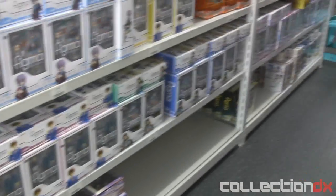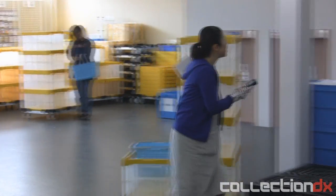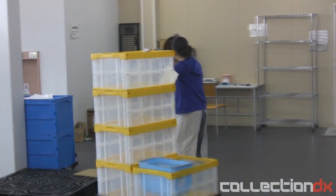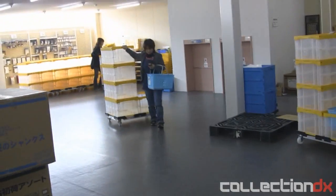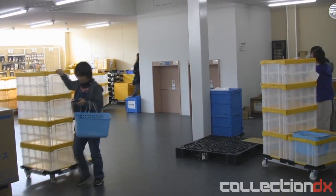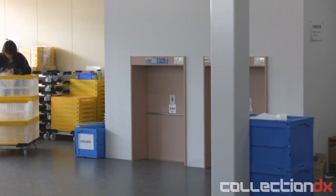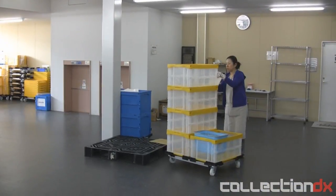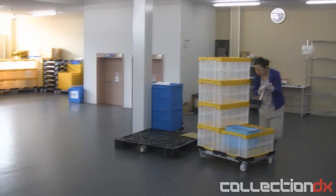So the basic system here, Josh, as you can see, we have this gal here in the purple. She's getting ready to do a picking run. She's programming her cart into our system, and now she's going to take this pile of carts and go pick, probably, depending on the size of the items, anywhere from 8 to 20 individual customer orders. Okay. And all the merchandise will just be lumped into those yellow buckets with no rhyme or reason yet. Then there's a couple of dumbwaiters over there on the wall. Once they have completed the picking cycle, and the buckets are filled or reasonably filled, they will send those buckets downstairs, and I'll show you the area in a bit where they'll then be sorted into individual customer orders to go out the door.